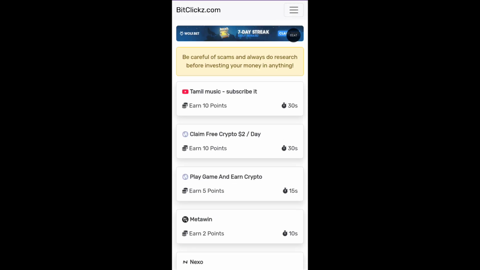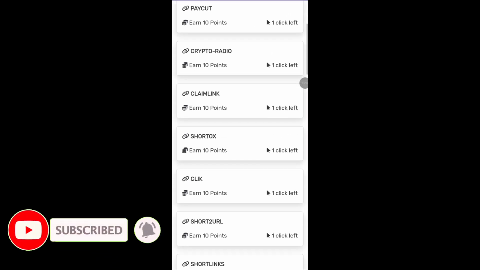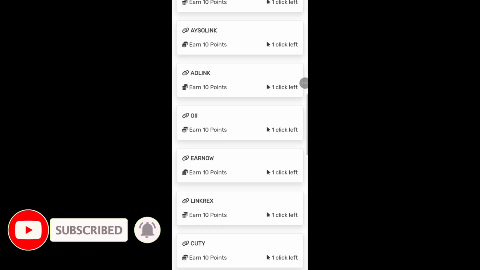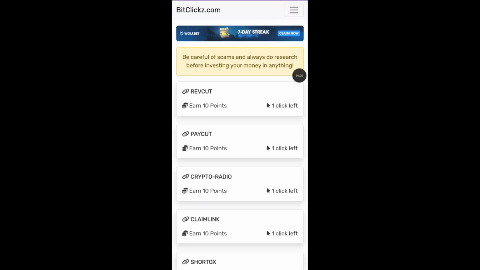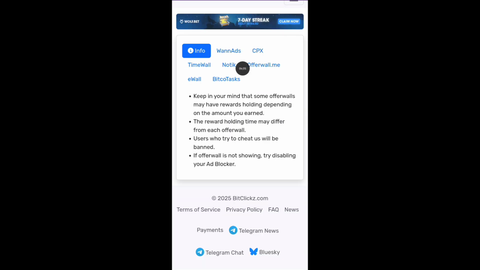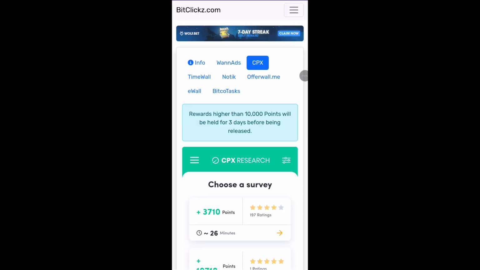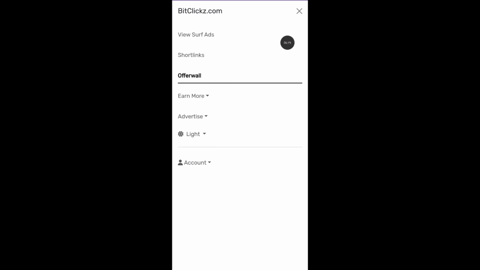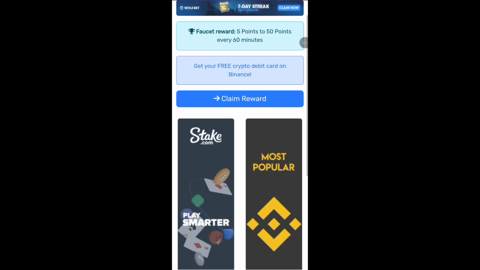Another section of earning, once the ads are done, is the show link section. You can earn money by just completing simple show links. These show links are simple ads whereby you have to continue and reach the destination. Another method of earning here is offer walls, and here you earn by just completing simple tasks from different offer walls. You can try out any offer wall here, you can answer questions, you can do everything as simple. You can see these are the questions now. So everything is easy. Another way to earn is by clicking earn more and by completing faucet claims every hour. So that is simple.